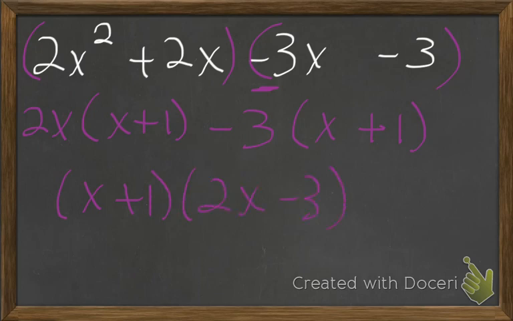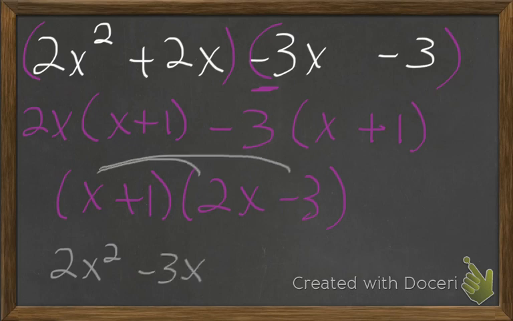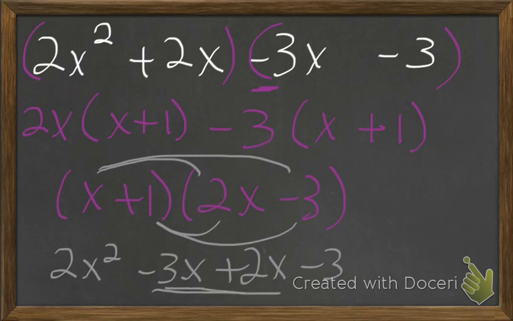And again, we can check our work always. You should check your work just to make sure by FOILing. If I FOILed this out, 2x squared was my first one, x times negative 3, 1 times 2x, 1 times negative 3. Those little middle two terms will combine to be the negative x that we had originally. So looks like we had our factoring to be x plus 1 times 2x minus 3.